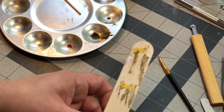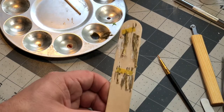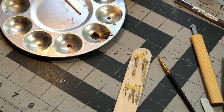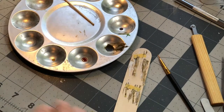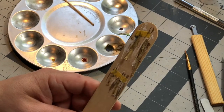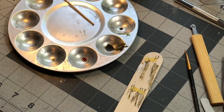Kind of gives it a natural, worn and dirty leather appearance, or a canvas appearance. And you can use any colors. I was experimenting with different colors, but I found that this is the CP and a little bit of green is what I was looking for. So I'm going to go ahead and let that dry by itself, and then we'll come back and put them on and see how it looks.